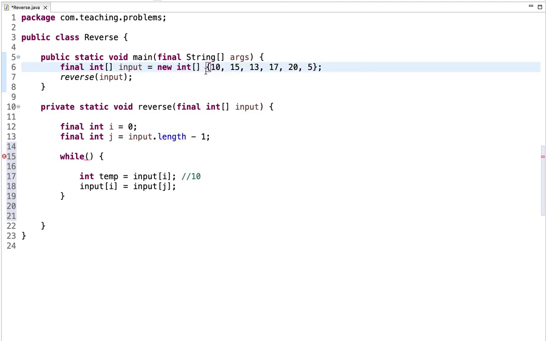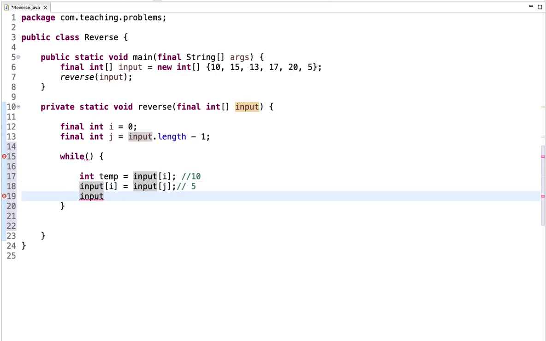In the place of 10, I have added the 5. Now in the place of 5, I have to add the 10, right? I am just swapping it, nothing else. I am just assigning the value. See, it gets swapped, right?